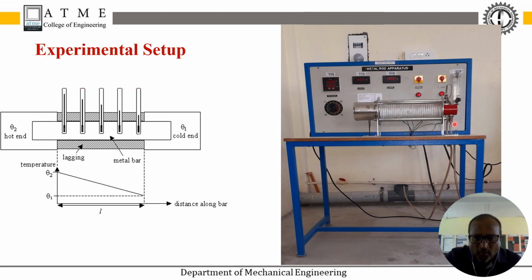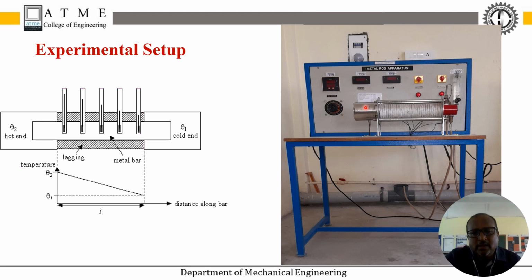And the rate of flow of cooling water is controlled by this flow meter here, right? By turning this knob here, you can increase or decrease the flow rate of water. The rate of heating can be controlled by our thermostat here, by altering the voltage and current values, which you can see here. Now it is switched off anyway, and I'll show you in the last slide where it is switched on. By altering this knob, I can increase or decrease the rate of cooling at this end.